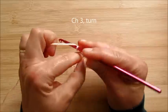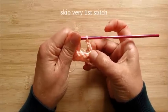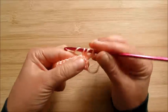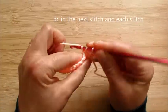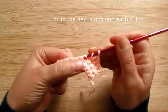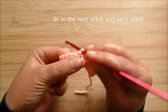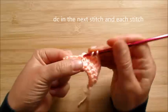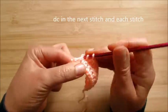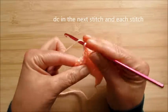Chain 3, turn your work, skip the very first stitch, and start double crochet in the next double crochet. 1, 2, 3, 4, 5, 6, 7, 8, 9, 10, 11.